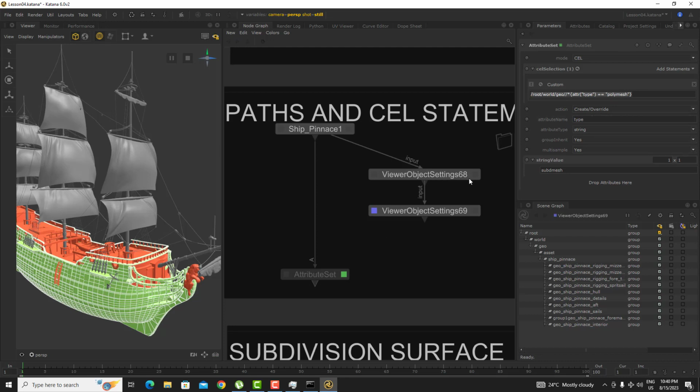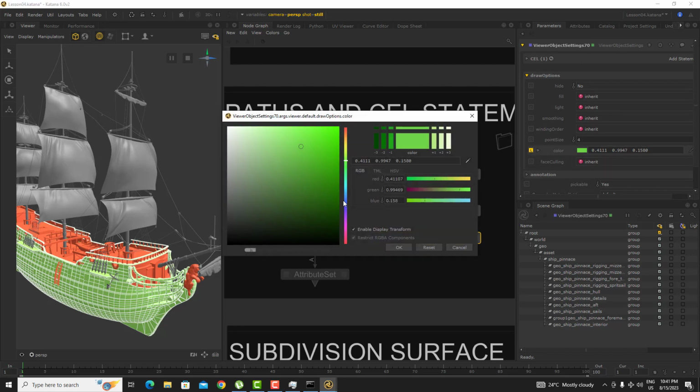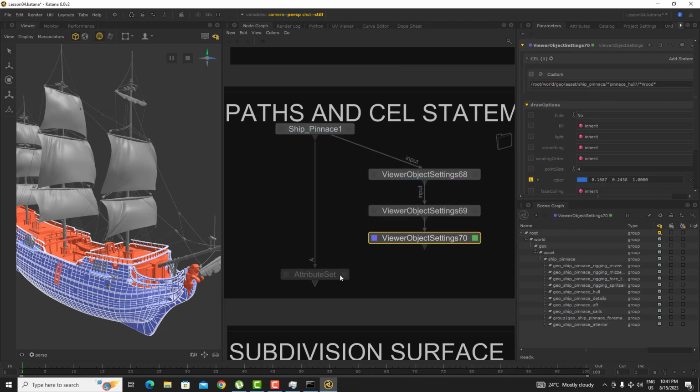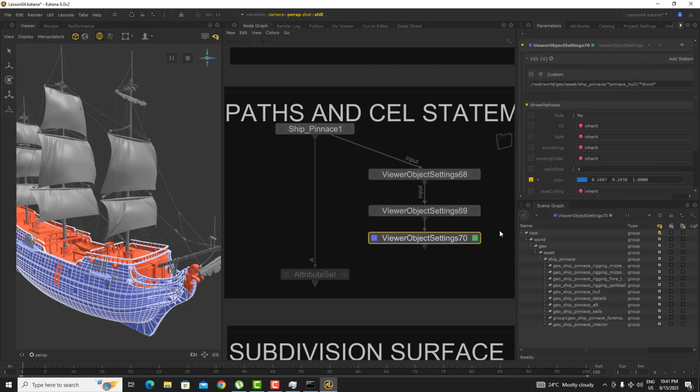I'm going to copy this expression, and let's create a new one and give it a blue color. I'm going to copy this expression and show you what it does.